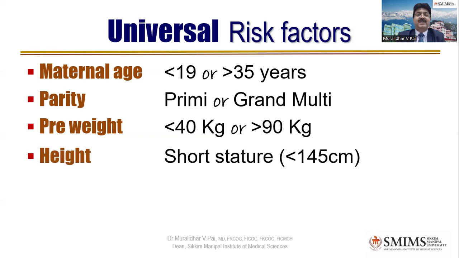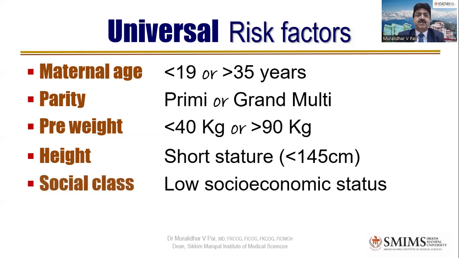short stature is a sure cause of a small or contracted pelvis, which will definitely give rise to CPD. So what is short stature? In the Indian scenario, it is anything less than 145 centimeters. Maybe abroad, they will take anything less than 5 feet. So anything less than 145 is a short stature.